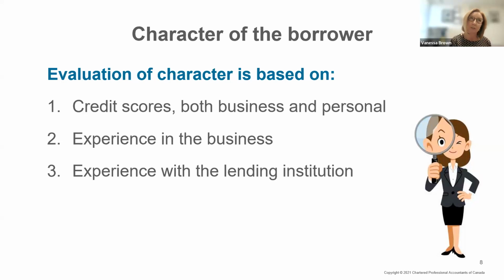If you are asking for a loan from a creditor that you have worked with for 10 years already, they already know your character. If you are moving from one institution to another, then they don't have as much information about you, and so they may give you a higher rate. I say may, because I often see my clients move from one lender to another because of preferential lending terms at the other creditor.